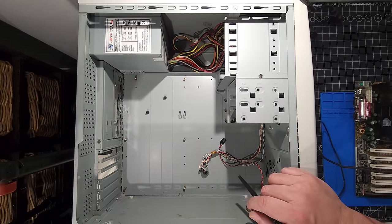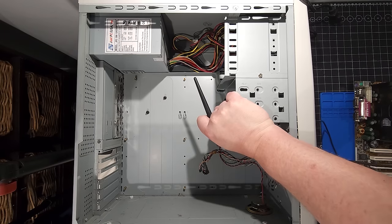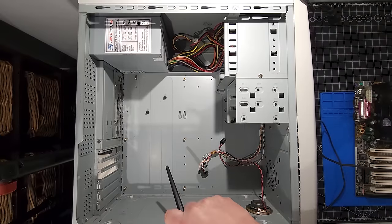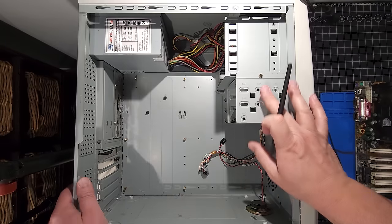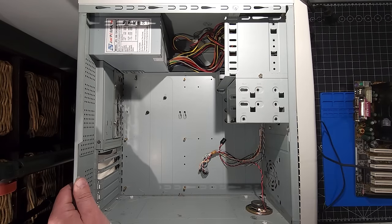The inside of this beautiful AOpen case. And I love these cases because they were built very well. Not that cheap aluminum stuff that came in later cases. This is definitely some heavier gauge metal that's really nice to have in a case to keep everything really sturdy, even though we don't even have anything populated at this moment.